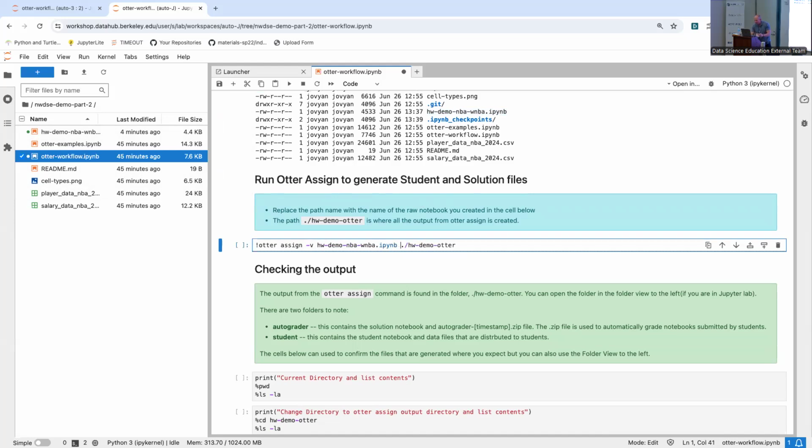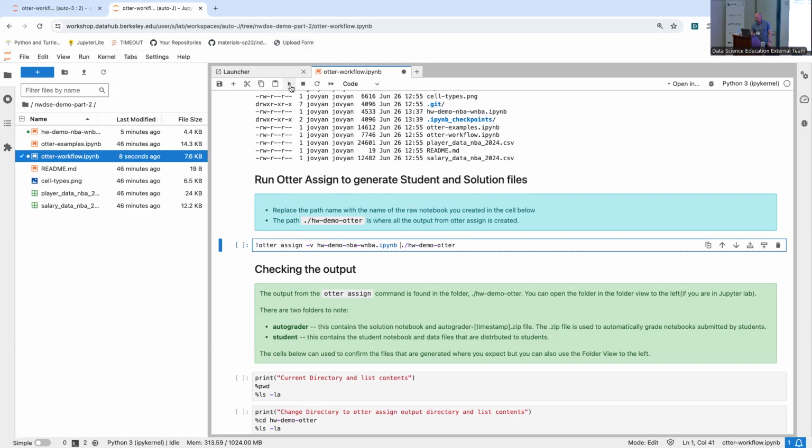So the idea here is this is something you needed to learn to do at the command line. And we're like, oh, well, let's just put the thing you're supposed to do at the command line in the Jupyter notebook with an exclamation point at the beginning of the line, which gives you the ability to execute command line prompts, but the code is saved for you. And it's going to dump the output, those two folders, into this folder right here. You could call that whatever you want. So if we run that, here it is.